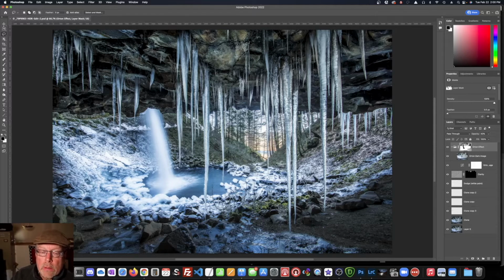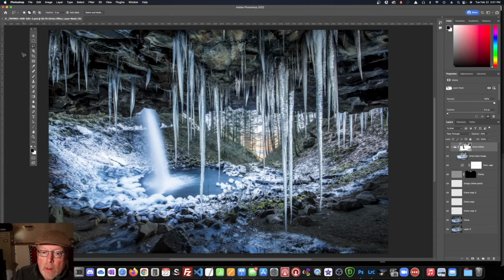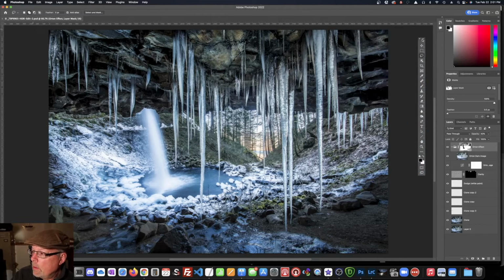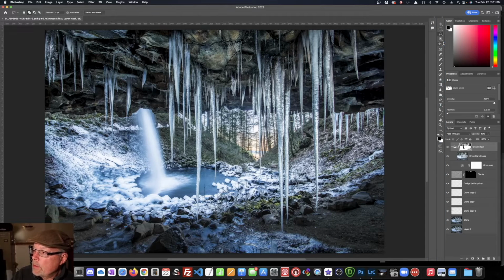To move a panel, such as the toolbar over here on the left, I simply click and drag, and I can drag it anywhere I want. Here I dragged it into the image viewing area. If I drag it over here to the right, when you come to a border, you see a blue line. And I can let go of the mouse when that blue line appears, and now the toolbar is positioned over here on the right.